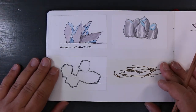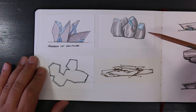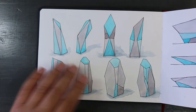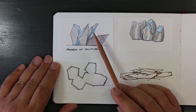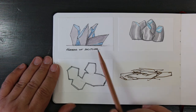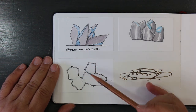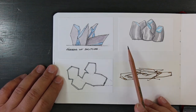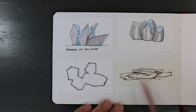Here are some architectural ideas — some kind of grouping of these crystalline forms. I went back to this idea and asked what would happen if I group these forms together. What it reminded me of was the Fortress of Solitude from Superman. But if you group those together I think it turns into a pretty interesting form for a building. This is what it would look like in floor plan. I'm using these little cards and drawing thumbnail sketches on them, then gluing them into my notebook. This one is done on trace — just a quick sketch that looked interesting, so I glued it in.